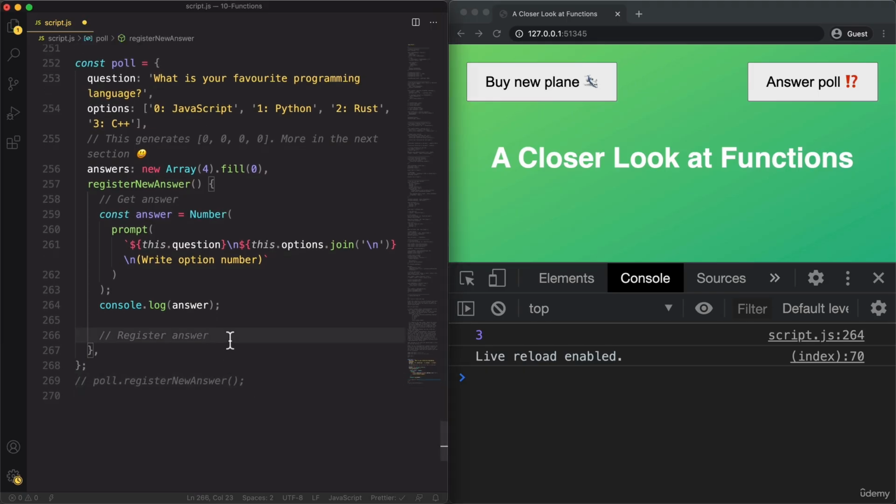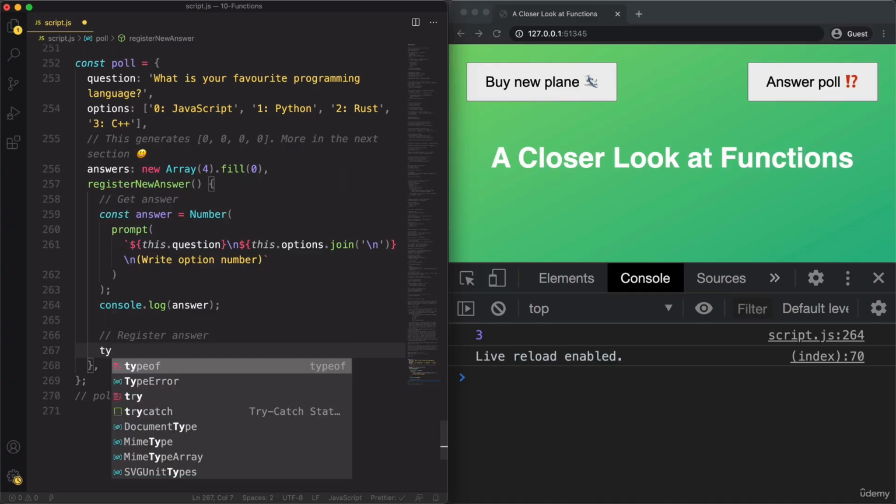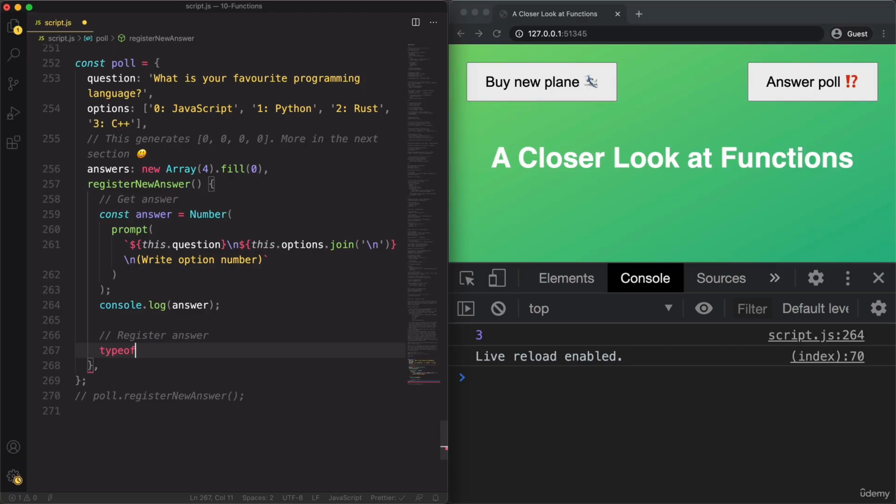And so now let's register the answer. And remember that we should check if this value is actually a number, and also if it makes actually sense, so in terms of the number of options. So first we check if it is indeed a number, and there are better ways of checking this, but more about that later.